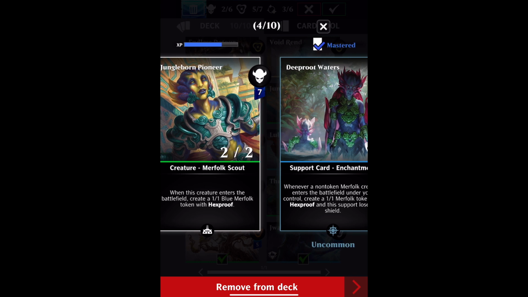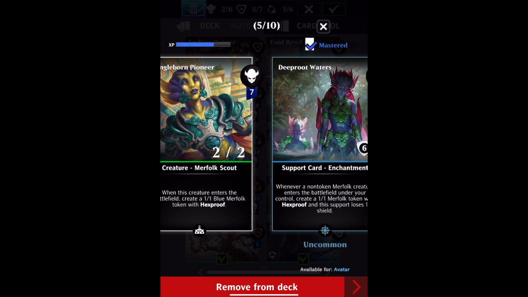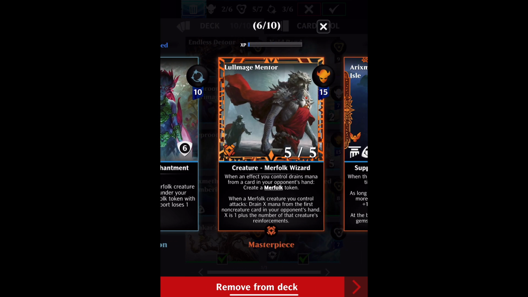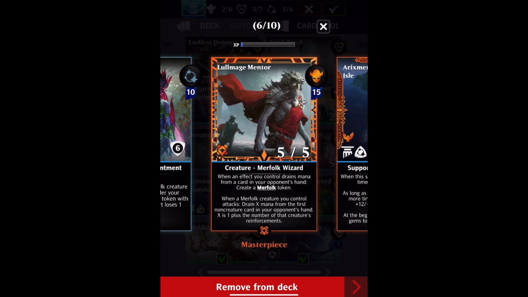So Jungle Born Pioneer says it creates a 1/1 blue Merfolk token with hexproof, and Deeproot Waters says it creates a 1/1 Merfolk token with hexproof. So you can see they're described differently, even in two adjacent sets. And then Lull Mage Mentor is from Zendikar Rising, and that says it creates a Merfolk token.